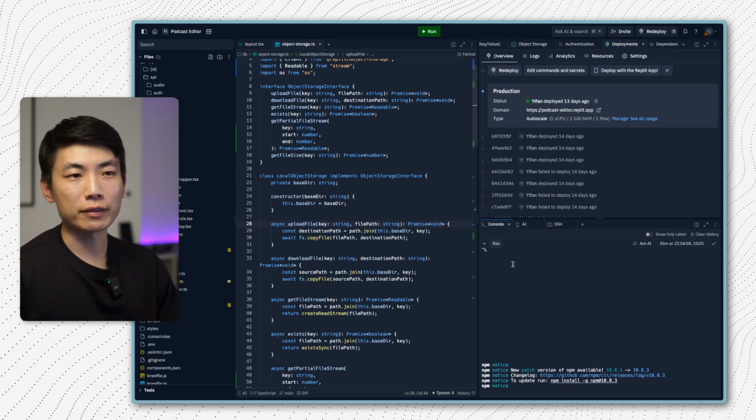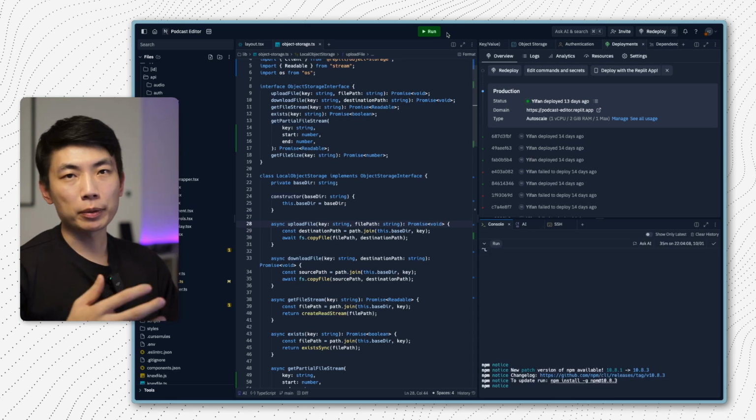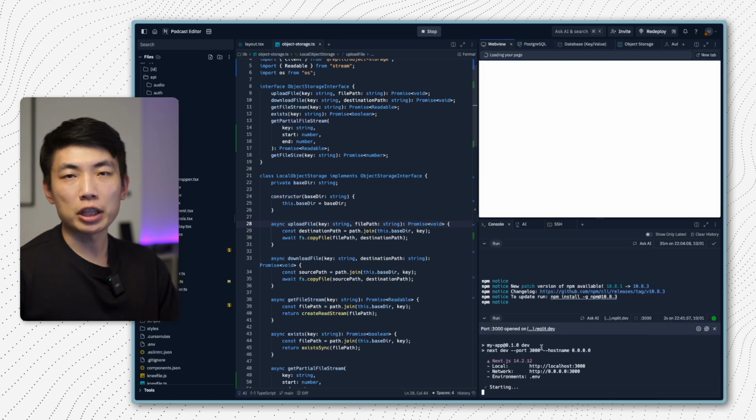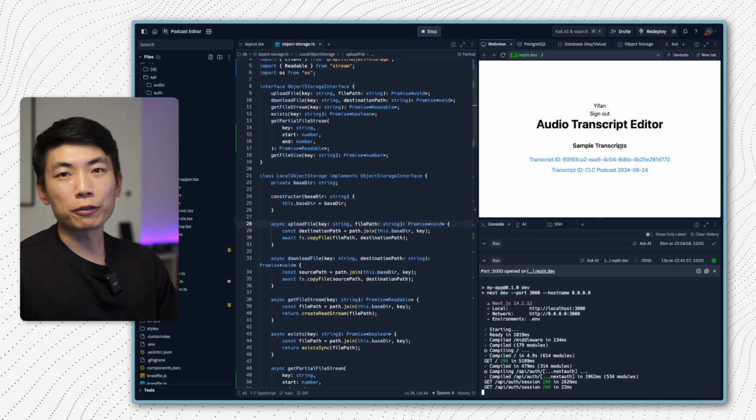Plus, you also have the JavaScript debug console and the SSH, plus a bunch of AI chat features that are already built in, but I won't go into too much detail here. In Replit, getting your dev environment up and running is as simple as clicking run on top. This starts the JS compiling that you've already set up and loads the web view directly on top. So now you have a fully fledged development environment set up and running within seconds.